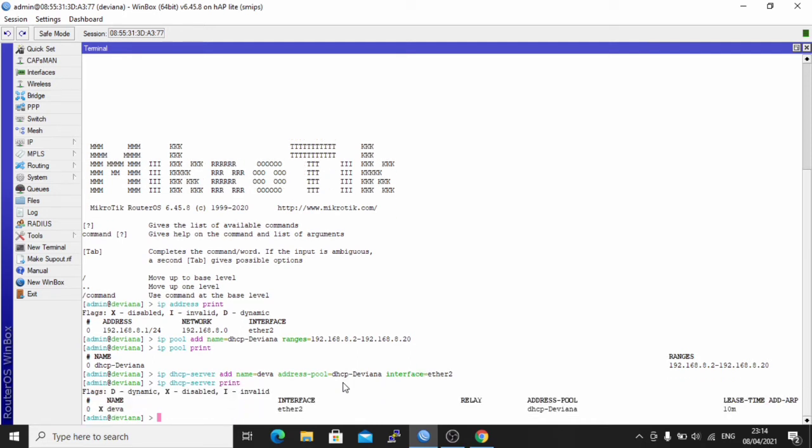And we can see that we have successfully added the IP pool to the DHCP server named deva.